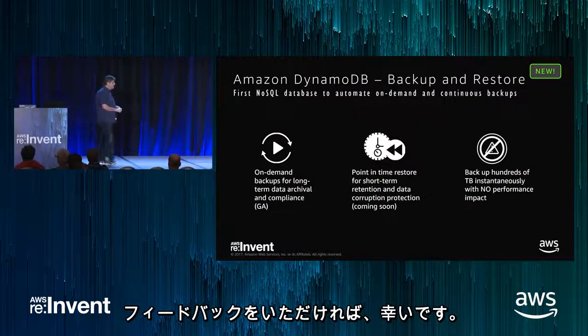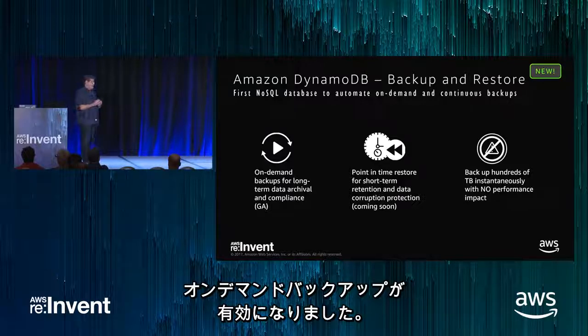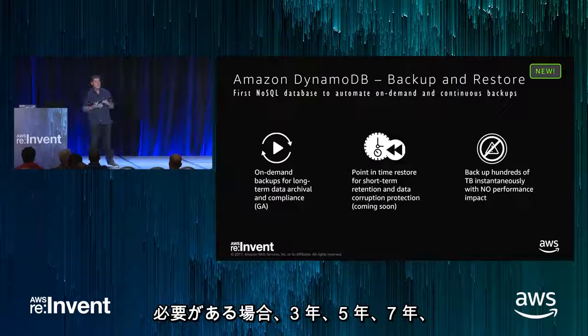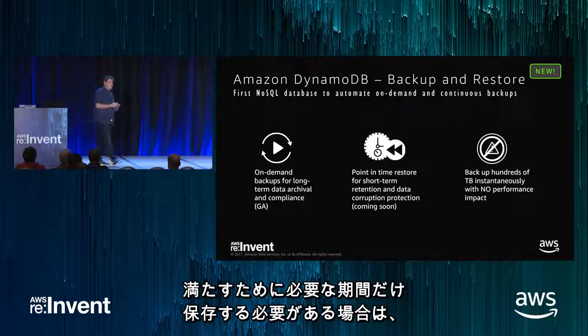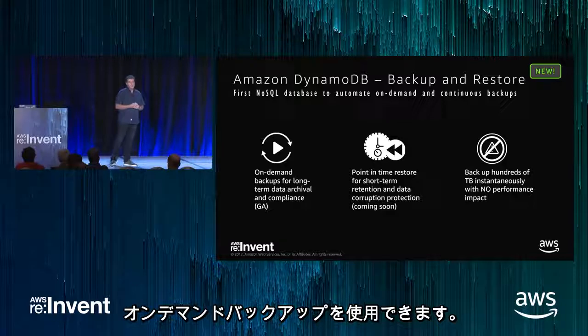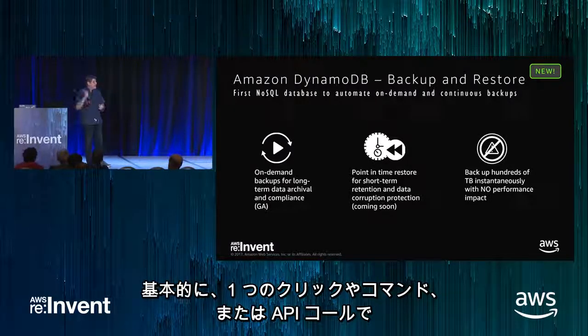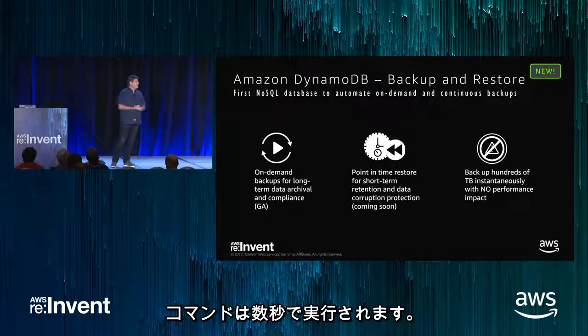with your experience. Now, we also introduced DynamoDB backup and restore. We have on-demand backups now enabled. And the whole idea here is if you need to back up your tables for the purpose of long-term retention, if you need to keep things for 3 years, 5 years, 7 years, 10 years, however long you want to keep them to meet your compliance and regulatory requirements, you can use on-demand backups. Basically, with a single click or a command or an API call, you can issue a backup command, and it's completed in a few seconds, regardless of your table size.